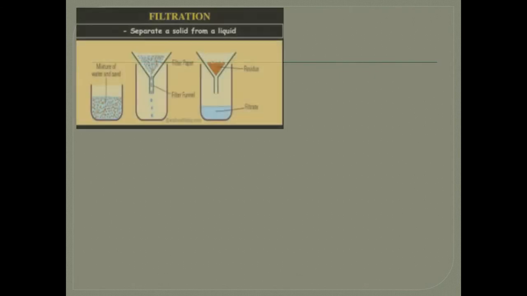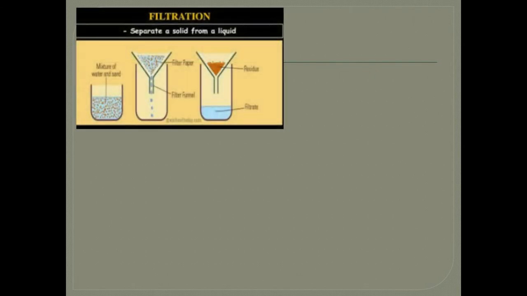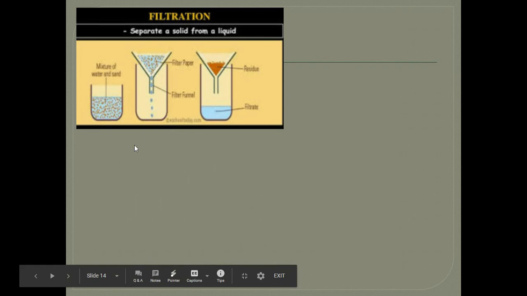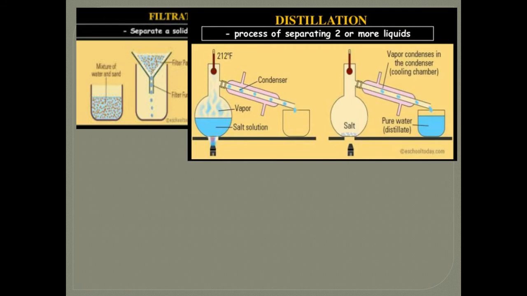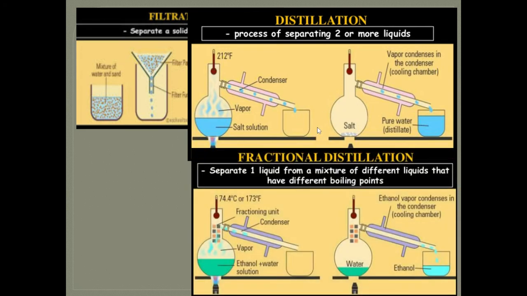So let's look at each one of these. The first one is filtration. If you can see here, we have a mixture of sand and water, and then we put a filter paper in, and then we have our sand and our water. They're separated completely. So this would be filtration. The next is distillation. In this one, we are simply condensing a salt solution, and we're separating this very easily out through a condensation tube. Now, this is also a form of crystallization because you'll have these salt crystals at the bottom.